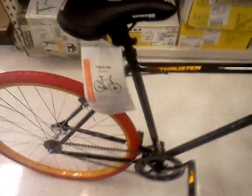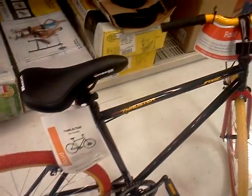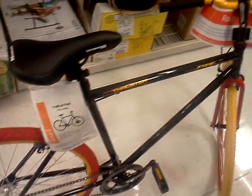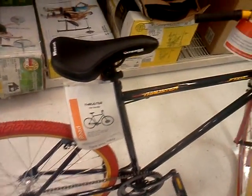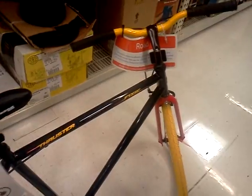Other than that, it's a pretty basic bike. What really caught my eye was just the colors on it, but I'm a little disappointed that it does not have any gears. It is a road bike, but it will make it a little harder to ride if you are going up hills without any gear.